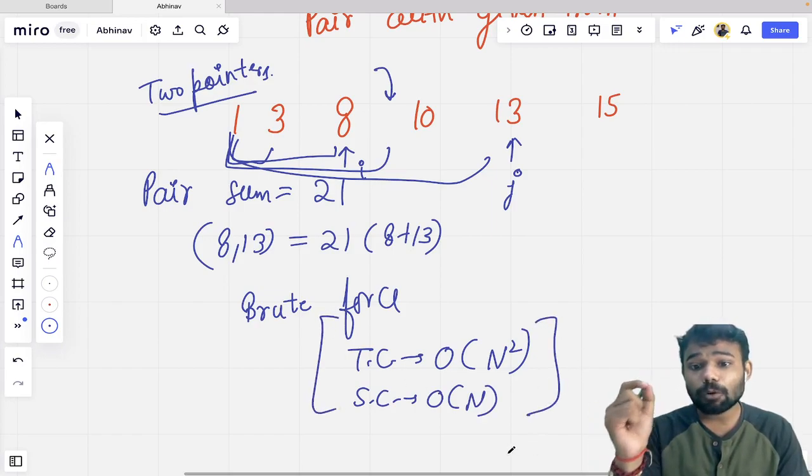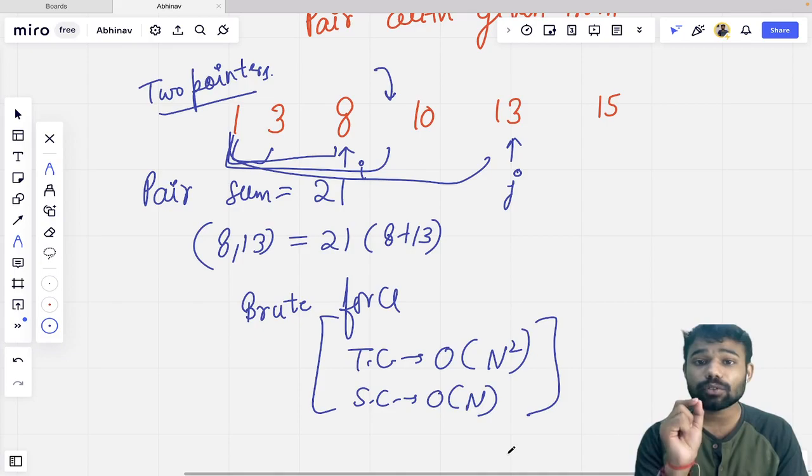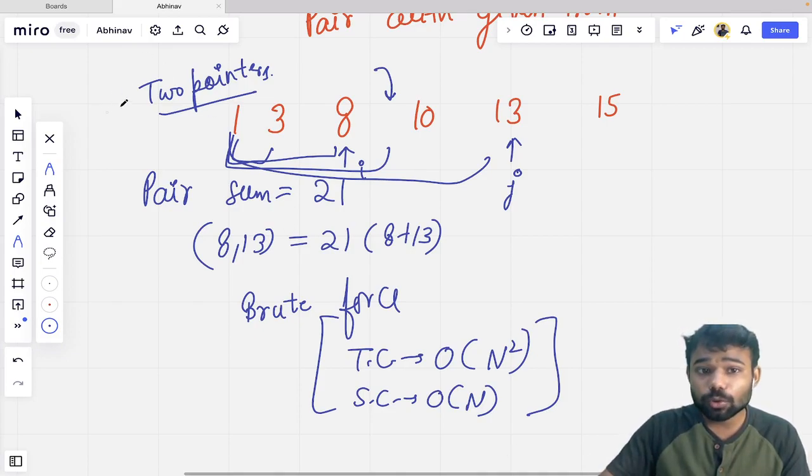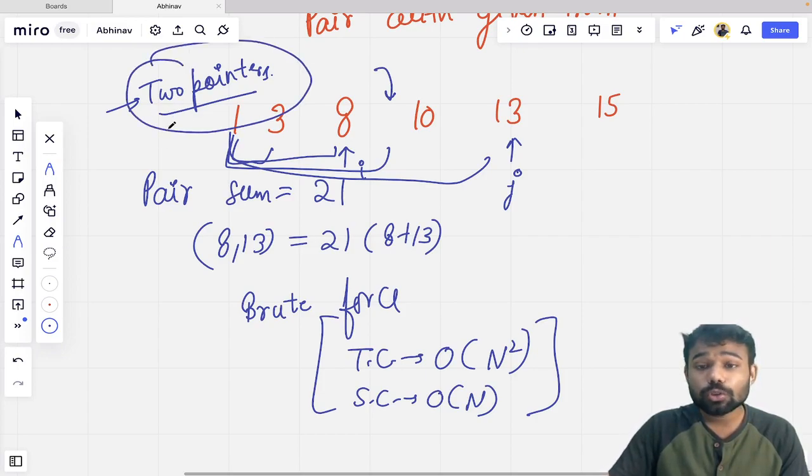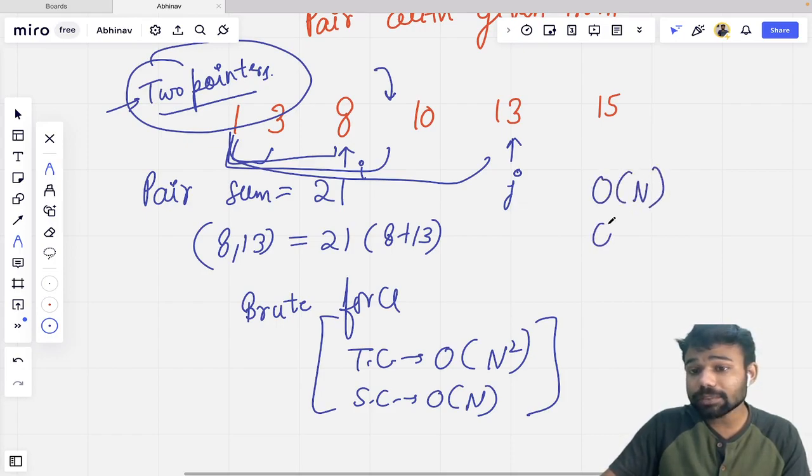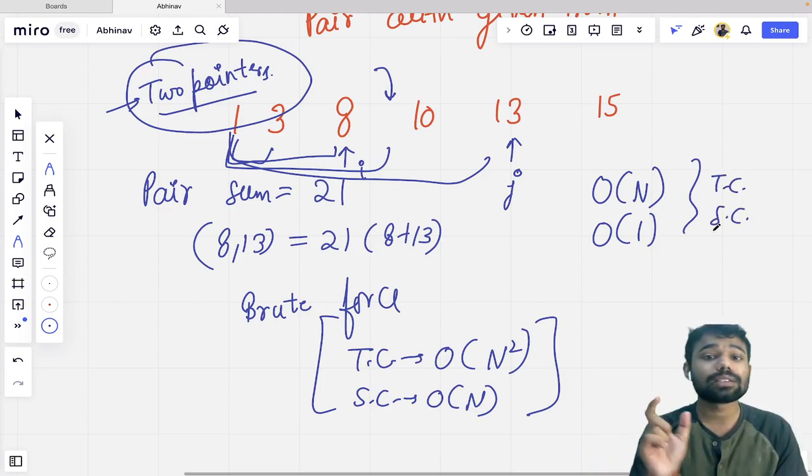So this will be the time and space complexity for this problem if we don't use two pointers. But if we use the two pointers approach, it will give you a time complexity of order of n and a space complexity of order of 1.